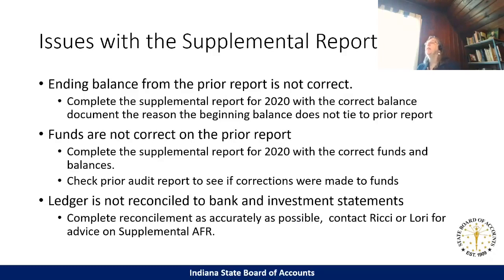If your ledger is not reconciled to the bank and investment statements, you need to complete the reconcilement as accurately and completely as possible. If you need assistance, please don't hesitate to call Ricky or I. Then you're going to complete that AFR, that supplemental AFR, with the best information that you have, knowing that maybe there might be some errors in it until you get the final resolution done. But make sure that you do your diligence to reconcile as completely as you can, and use the most accurate information that you can.